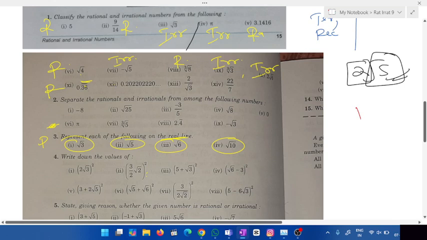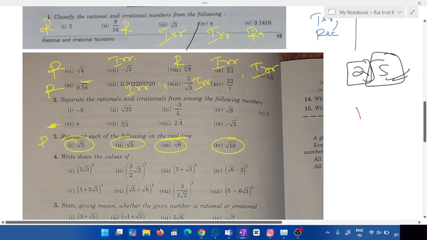Next one. Next one is terminating or non-terminating. Do you, in your textbook, do you have 3 dots like this? Do you have dots? Yes, sir. Yeah, if dots are given, non-terminating, it doesn't stop, therefore irrational numbers. Next, 2 by root 3. 2 is rational, but root 3 is irrational. So the entire value is irrational. Okay. P by Q is given, students. 2 by root 3 is P by Q. But that doesn't mean it is rational, it is irrational.